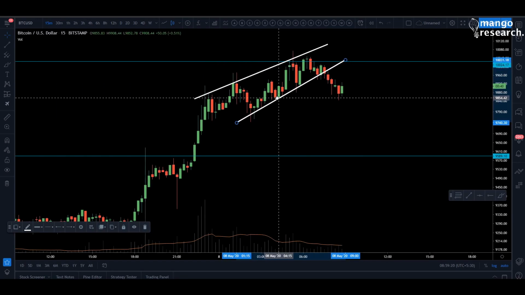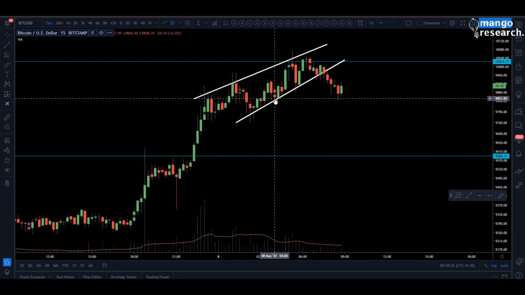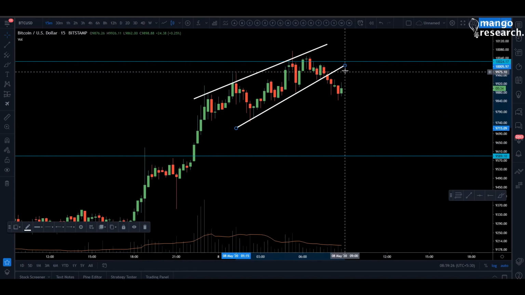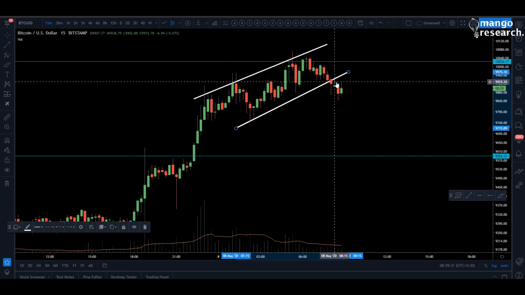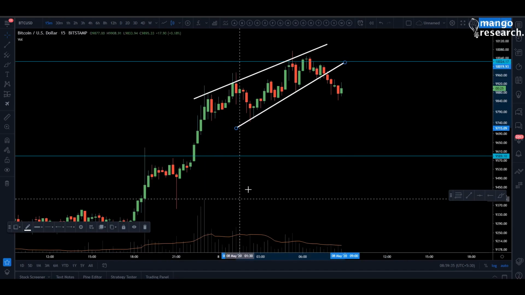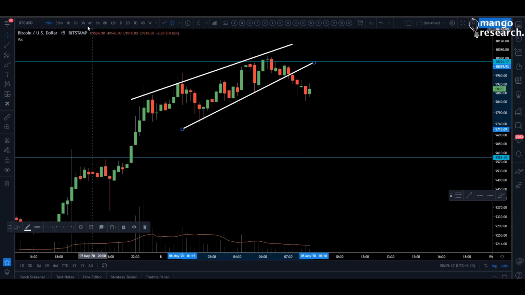What if I'm using wicks? What if I'm using candle closes, right? Et cetera. So for now, we're just using it to illustrate that we may be having a breakdown over here, and I can adjust this like this to be like, look at that, perfect retest and rejection, right? So that's how it can get really, really subjective. But we may see continuation of the downside over here.